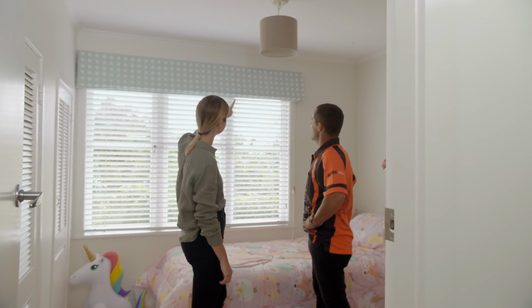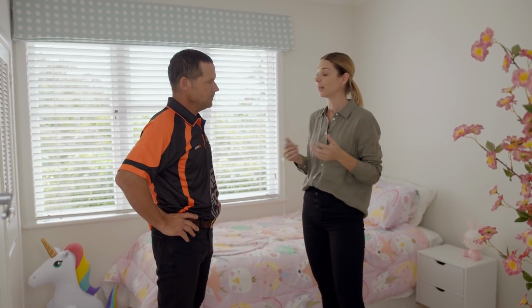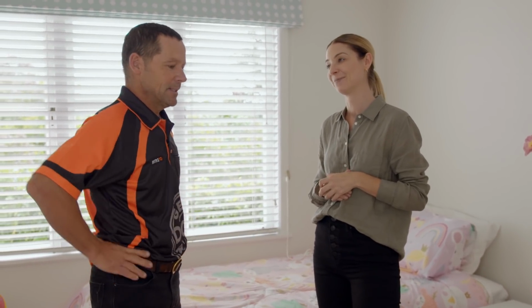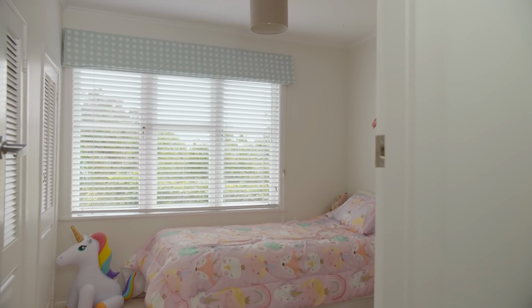Stan and I have just one weekend and less than $2,000 to make over this kid's bedroom. We're just going to do it in something simple like paint, so it'll take you half the time. You're an ideas woman. We're a good team. Hey. We're a very good team. Simple but transformative ideas for whether you're renting or own your own home. Plug in your power tools, let's go.